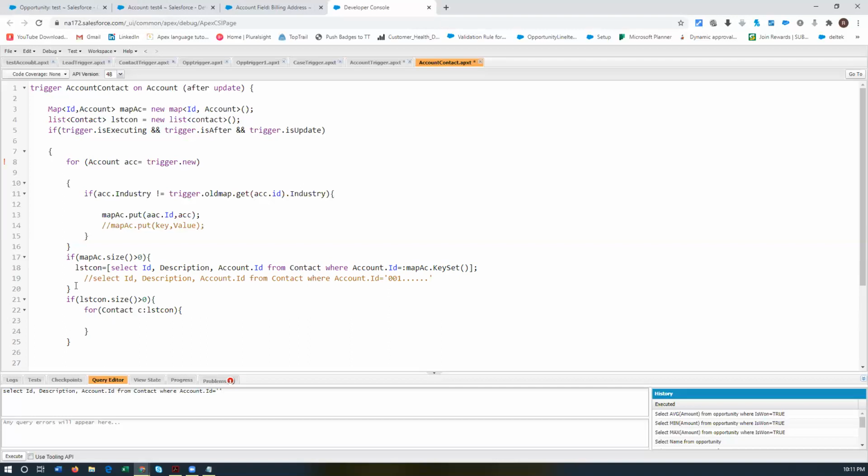Now I'm running a loop where, from all my 24 contacts, one by one I will take each into a variable C at line 22. Okay, and here C dot description equal map AC dot get. Remember the function get? Yeah. Okay, now see, I will explain you. Don't worry.